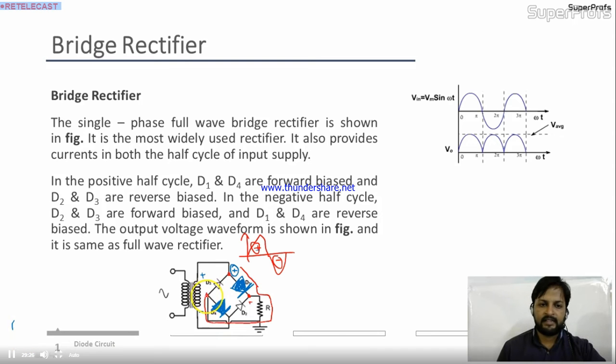At this stage current will not go this way because this one is at higher potential. So current will go into this and it will come to this. So this is the positive half cycle. In the positive half cycle, the current direction is this, so you'll get the voltage drop here in this direction. Is it okay? Come to the negative half cycle.